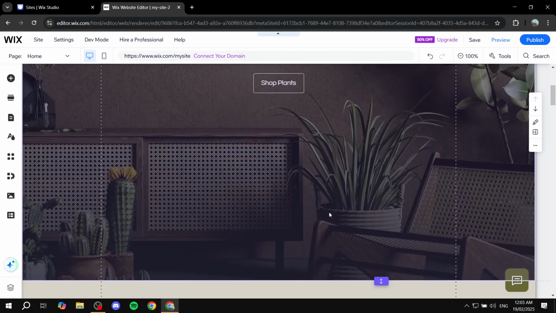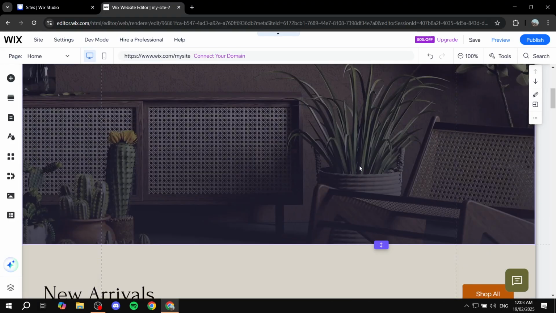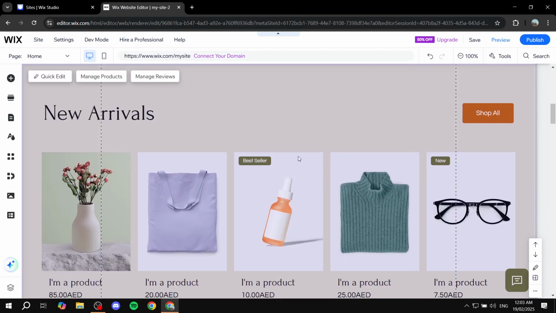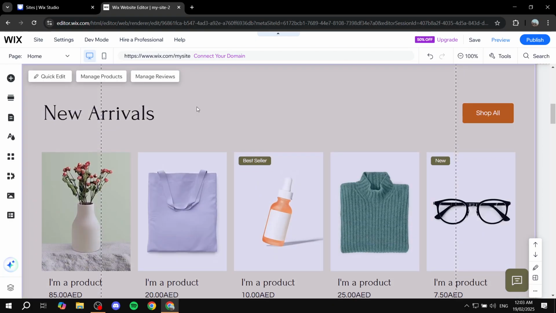A section is pretty much, as you can see, an empty space, or not empty. It's going to be empty, but then you basically fill that empty space with specific elements. This is going to separate one section from another. So this section is going to have a banner image with some text and a button. But the next section is going to have the different products that we sell. This is pretty much what sections are for.